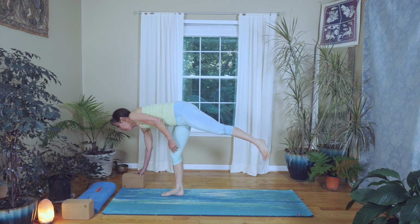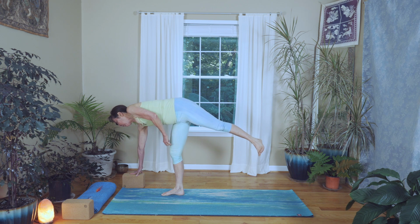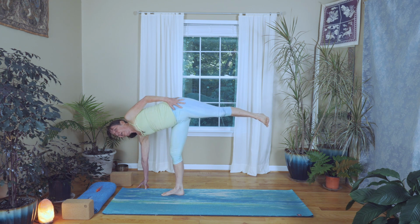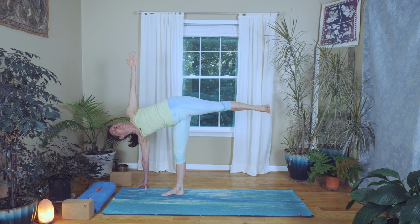So if you have a block handy, this can be really nice to kind of raise the floor up a little bit, makes it a little easier to do half moon, or you could bring your hands to the floor. So stack your left hip on top of your right hip, firm up your right glute, and continue to open up through the shoulders. Keep your core engaged, and then reach your arm up toward the sky, trying to line up your top arm with your bottom arm, and maybe even gaze up. So where you gaze really changes the difficulty of the pose.